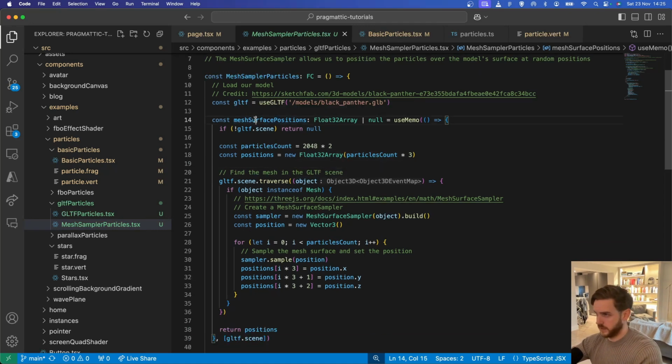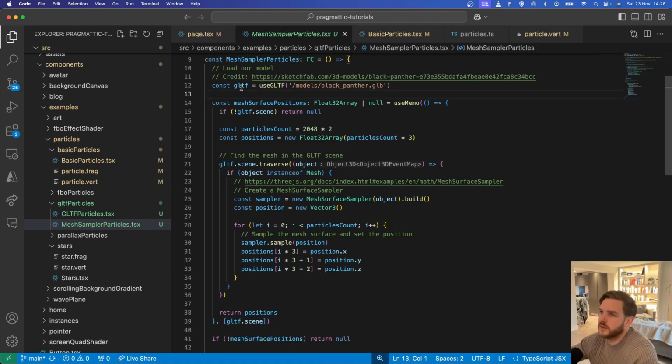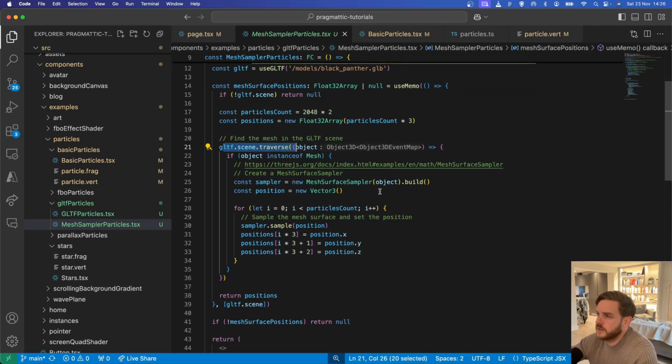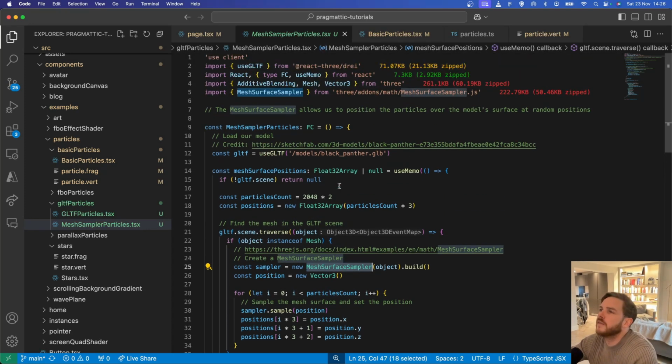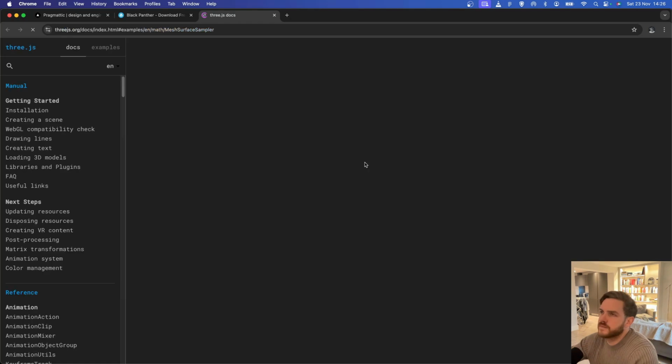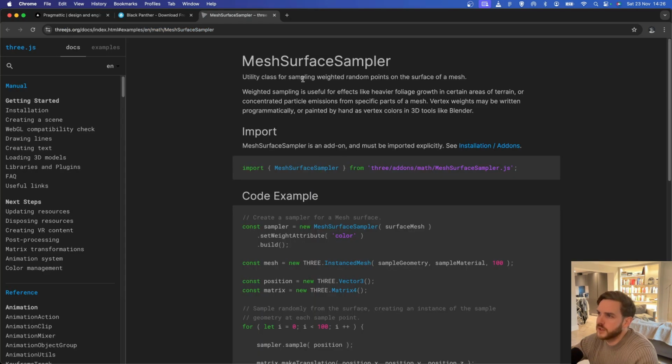So basically, we are generating the positions like we did earlier, but we're doing it once the GLTF has loaded. Then we're traversing it, looking for the mesh. Then we can use the surface sampler, which can sample random points on the surface of a mesh.